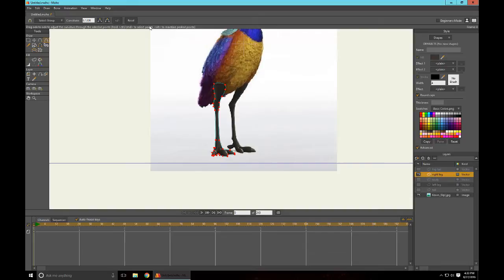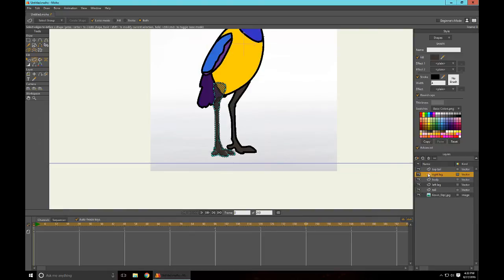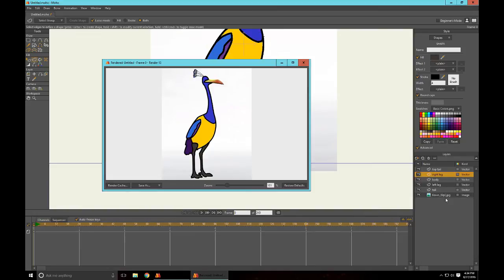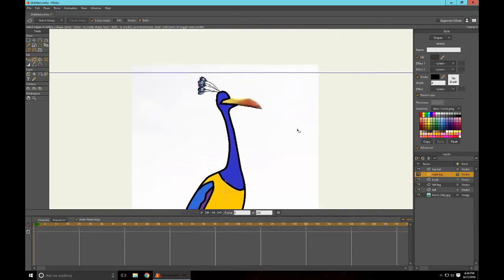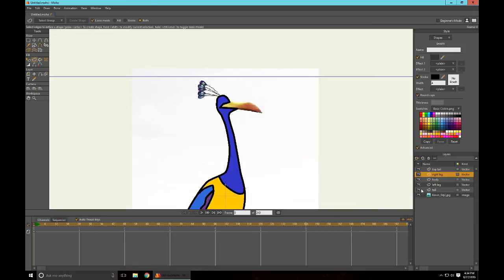So now we're going to do this one. Create shape. Boom! All right, and because I love looking at my own work, I always render. There you go. Now, I want you to notice the difference here. He's already looking a whole lot better. He already is starting to look more like the actual bird, like the cartoon. And he's not even finely detailed. And so now we're going to work on the beak.